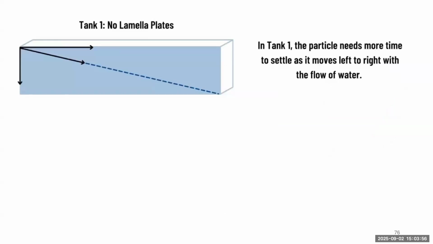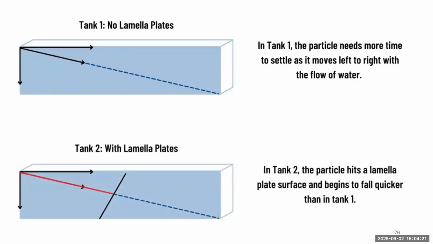And here's an example of a tank with that same settling path. That dotted blue line is the settling path of the smallest particle, the slowest moving particle that can settle. There's no plates, and this particle is not settling until the very last second. It's in danger of actually flowing out of the tank. But if we add a lamella plate or a settling plate, that particle runs into the lamella plate and it settles. Settles faster too than in tank 1. So it actually just runs into the plate.